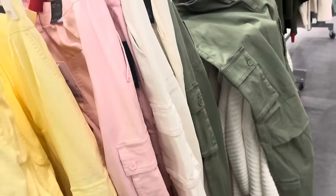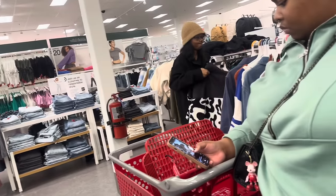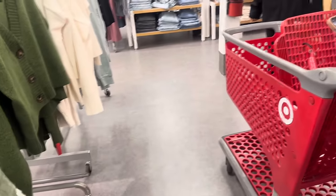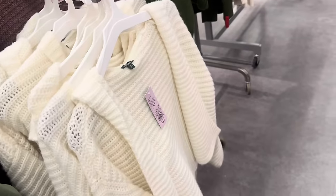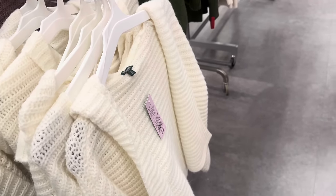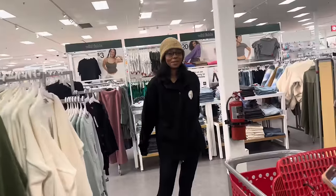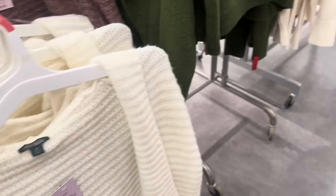Dang. Oh, and I got this brown bodysuit that has like a square neckline, you know what I'm talking about, girl? And you pair it with a sweater, and put on some, oh my gosh, I can see the whole outfit. Get him. Get him. I can see the whole, shut up, shut up. I'm gonna have to, you know, ain't nobody gotta know about that right now. Everybody gotta know about that.